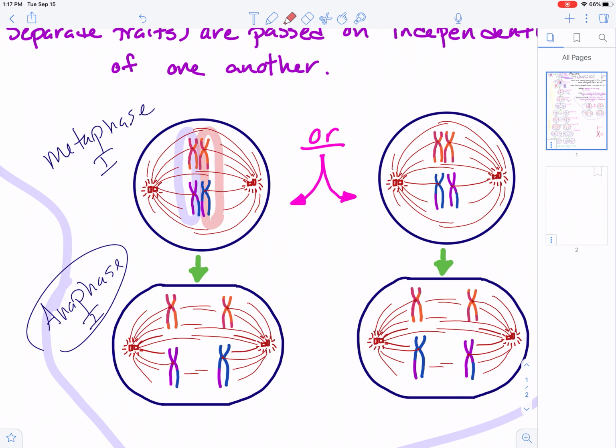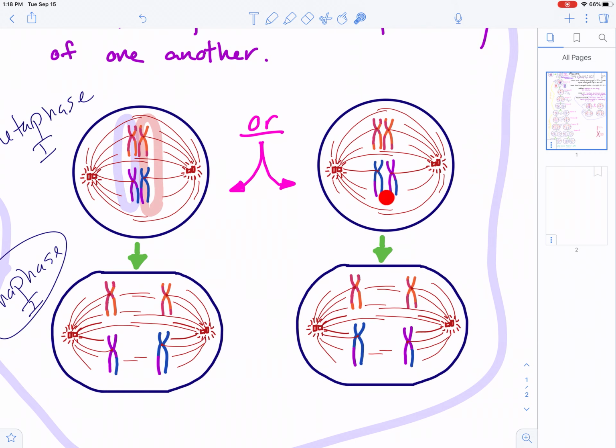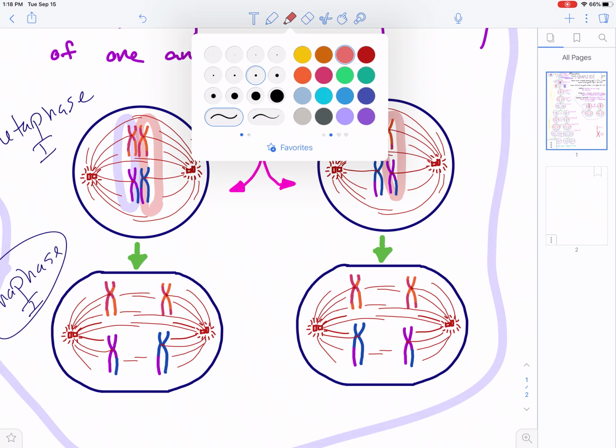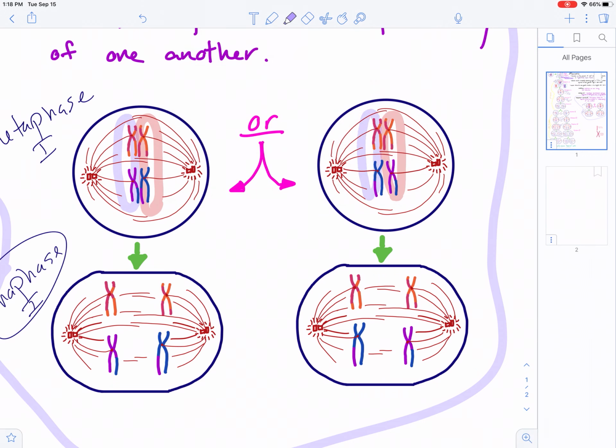So we have this mostly red one and this mostly purple one that are going to end up together, and then those are going to end up making gametes. But then we have this mostly orange one and mostly blue one, and then they're going to end up making gametes. But this is not how they have to arrange themselves. So if we pay attention just to these bottom two, because those are the only ones I moved, if they flip-flop, if they arrange themselves differently or independently of these two, so these arrange themselves however they want, what's going to end up happening is that these two instead are going to get passed along with each other, whereas these two will get passed on along with each other.